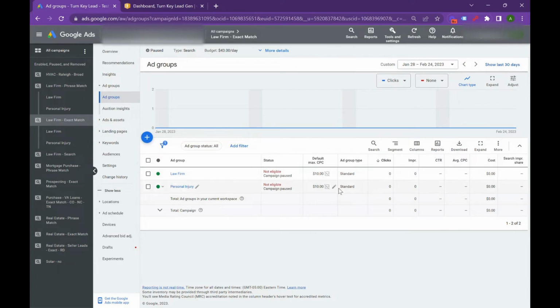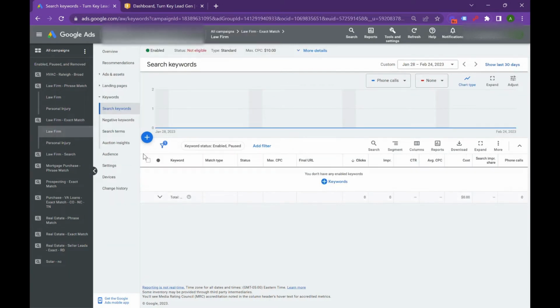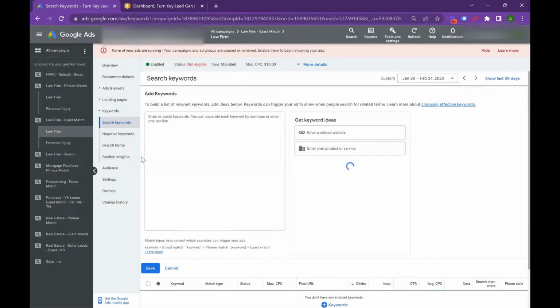Once you have a really solid exact match campaign running, I generally say, run a broad match campaign that's really focused, that's maybe 10% to at most 20% of your budget. And the reason why I say this is because broad match is not necessarily based on the search. A lot of times it's based on the user intent. So you can use it almost as a keyword discovery tool.